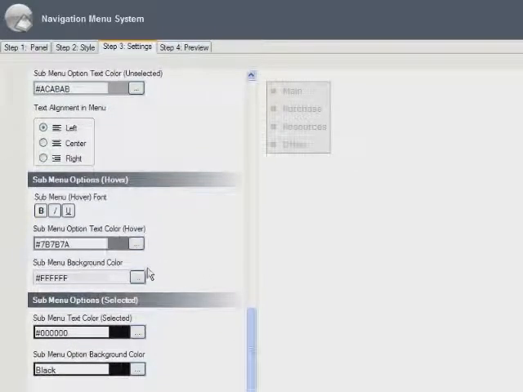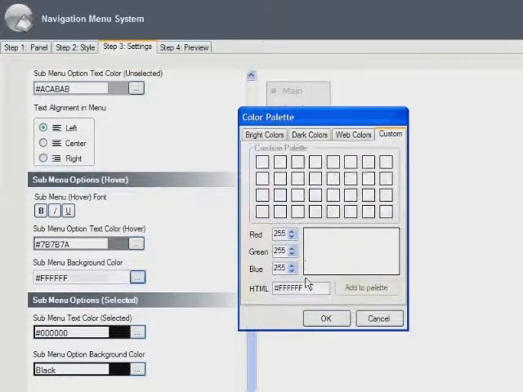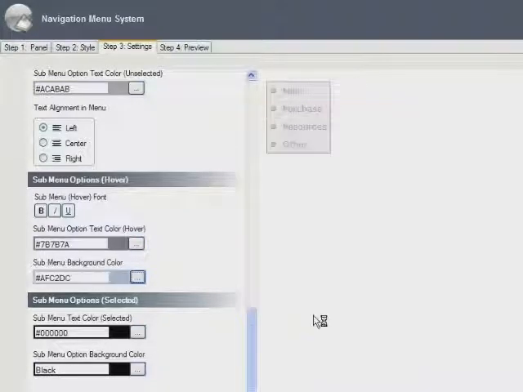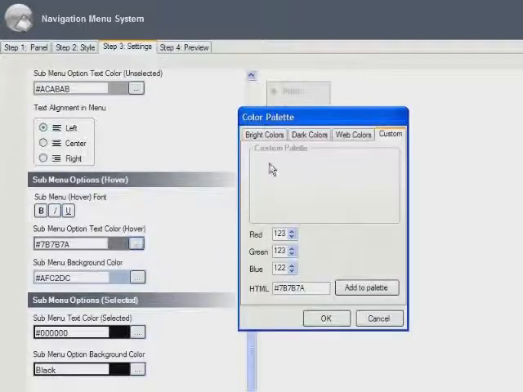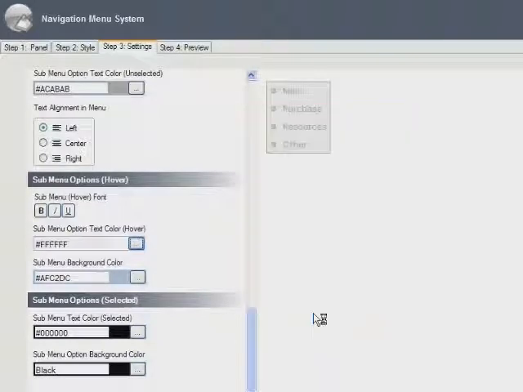For the submenu, I'll make the hover background color the same color as the blue bullet of the hovered main menu items. And we'll invert its text to white so that there's better contrast. Ooh, looks good.